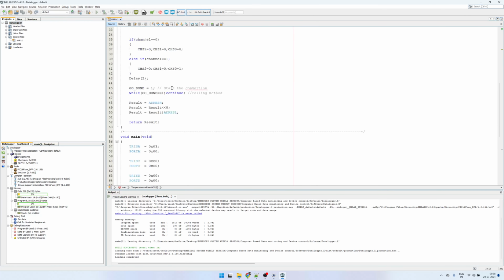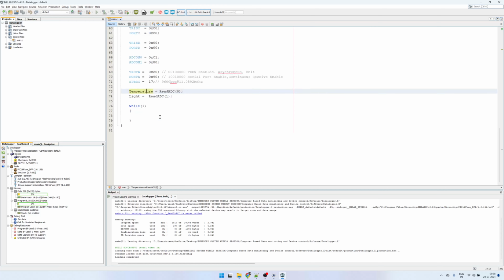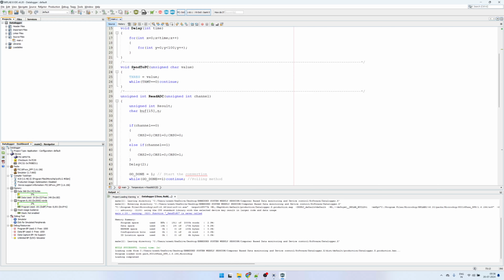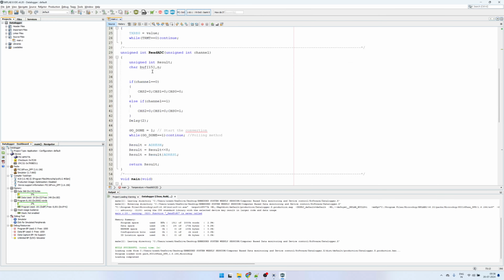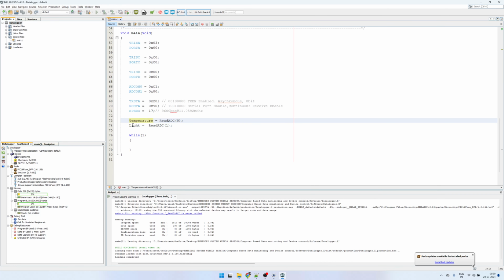Let's see whether it is working or not. What we have to do is use this send to PC function to send that temperature value and light value to the PC.